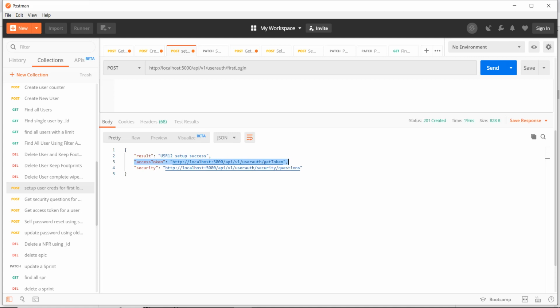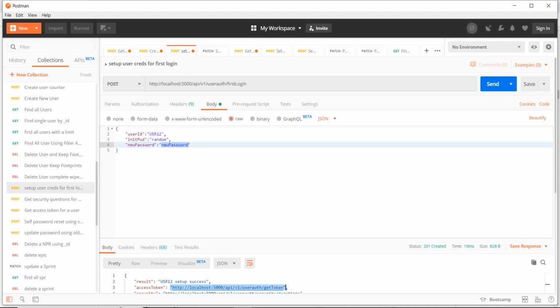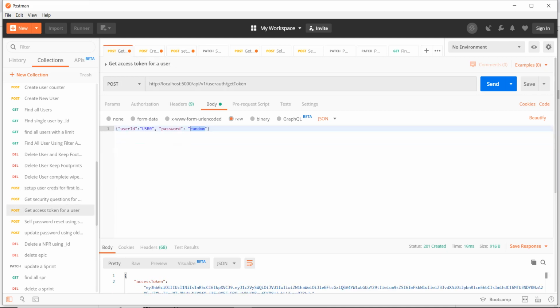And again, with that some extra information, access token. So we can go and generate an access token with the new password that we just created for the user. And security again, but before we go to this security field, I'll first try and generate a security token for the new user that we just created, which is USR12. So here, if I provide the user ID to generate a security token, I should be able to generate a security token for the user.